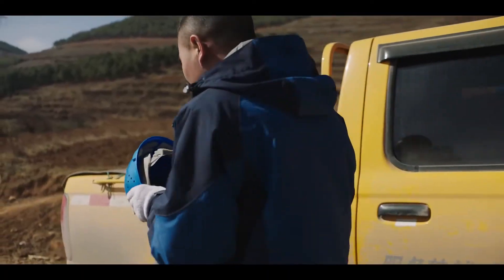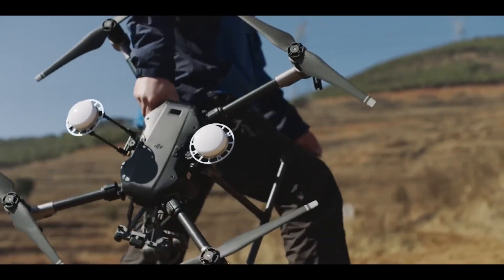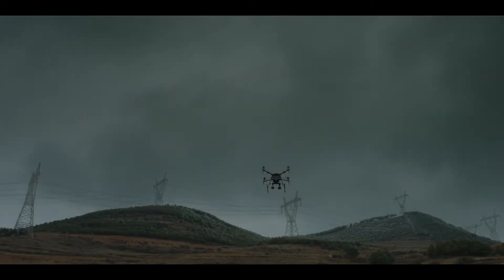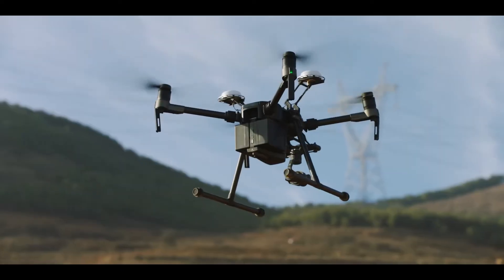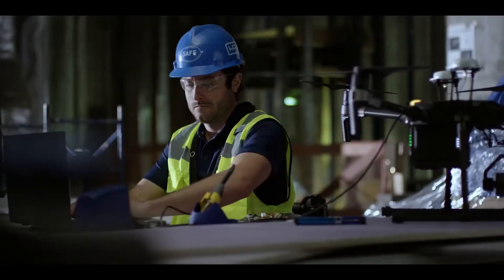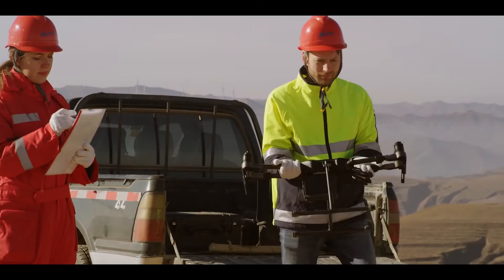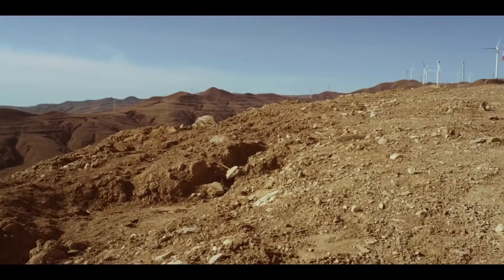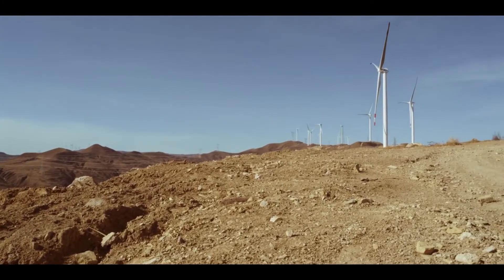If you designed an aircraft to tackle the toughest situations, what would you include? How about rain resistance, stereo vision systems, dual batteries for longer flights and greater reliability? You'd want modular expansion ports and a compact design that goes wherever work takes you. The M200 hits all of that — and we're just getting started.